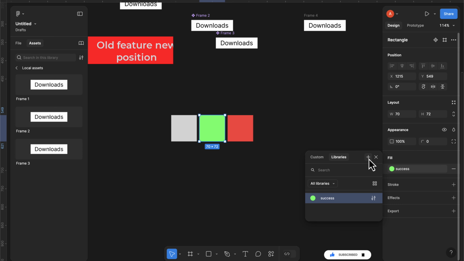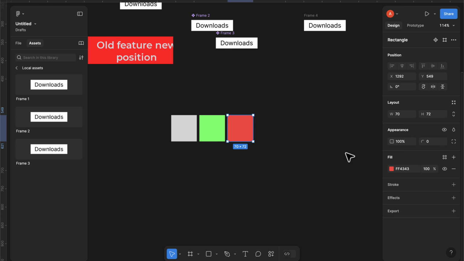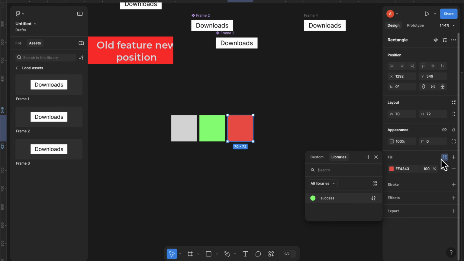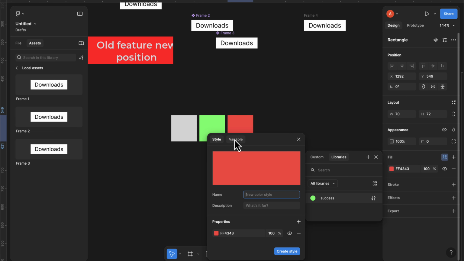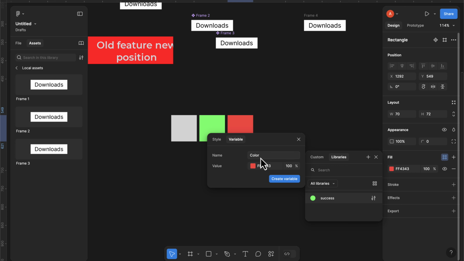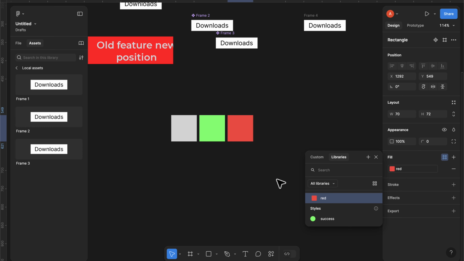But if you notice something, we now have variables. We can just quickly add variables from this screen here. So if I have this, I can click this and then the plus sign here, we have variable here. So with one click, we can just come back in here and say, okay, the variable, let's say this is our token. I'll just rename this to red. So we can have a red variable here.